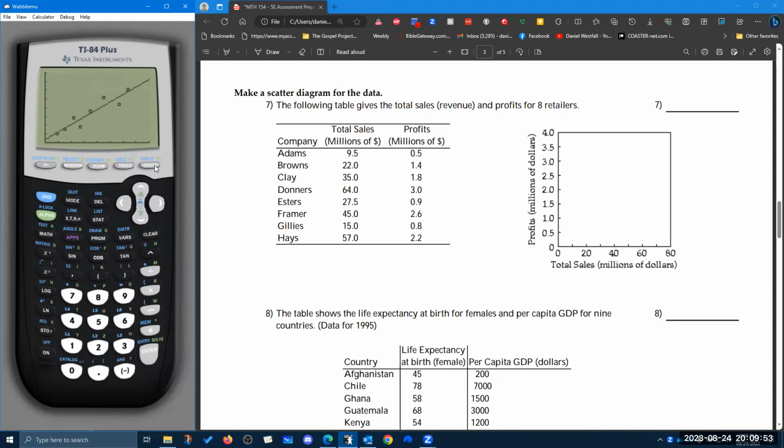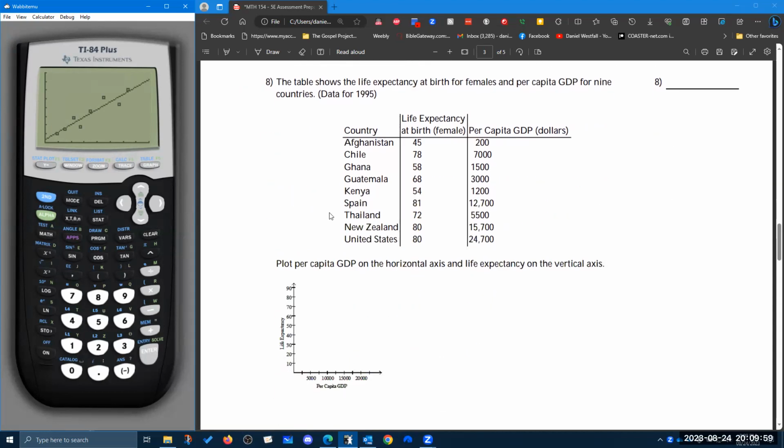All right, I'm not going to go through all those steps again for my second example here, but I do have another example. So I'm going to quit. I'm going to clear my y equals. I'm going to turn my plots off. I'm going to clear my lists. Number 4. And we've turned our stat diagnostics on. We don't need to ever do that again, once it's on until we turn it off.